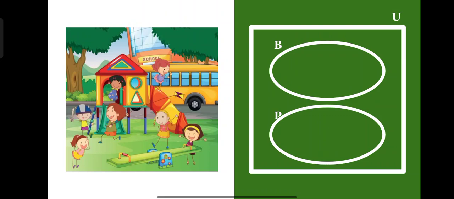In this picture I have represented two subsets of the school campus. There is a school bus in the school campus, so I drew a circle and wrote it as B. B stands for bus here. Also I represented a park by drawing a circle, and I represented it by P. So the universal set is represented by a rectangle, and all the subsets inside the universal set are represented by circles.